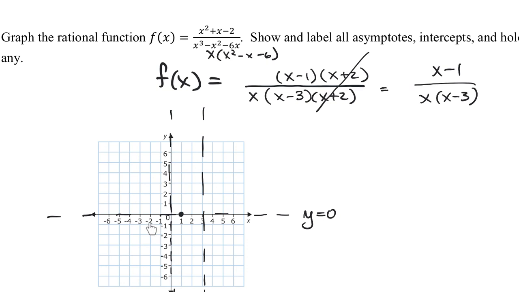It's excluded from the domain, but we're going to treat that differently than these two vertical asymptotes. What happens when you have that removable discontinuity, when you can cross out common factors like that, is you put an open circle at that point. So I'm going to put an open circle at the point negative 2 comma negative 3/10. And the graph is going to pass through that open circle. That open circle just represents that there is no value at x equals negative 2. It's excluded from the domain. It just behaves differently than the two vertical asymptotes.